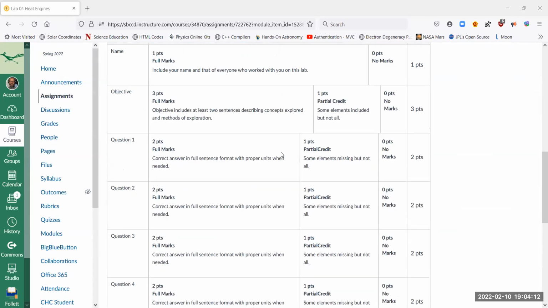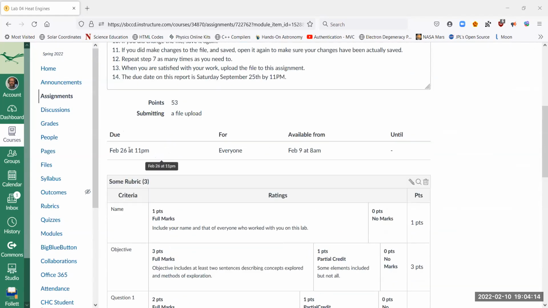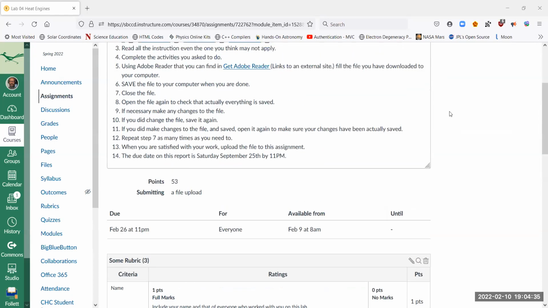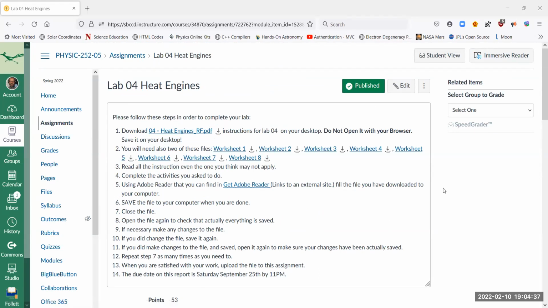And again, you have the rubric in here, and this is when it's due. Okay, we'll probably have to change this due date in here. And I will think about this, okay? I may have to make it a little before the exam. So we'll see. Okay, so most likely it's going to be due the 22nd, which is 2 days before the exam, because of how important this one is for the exam.